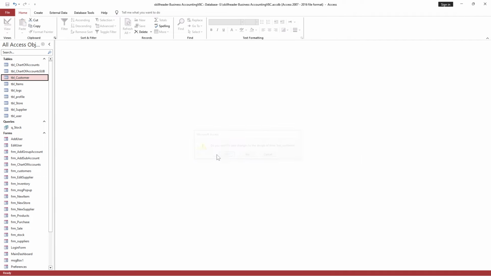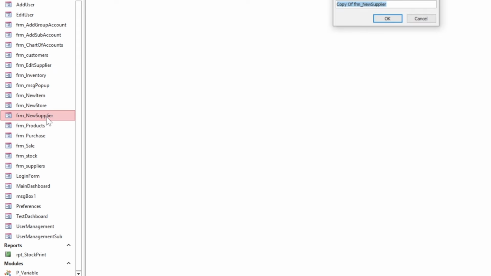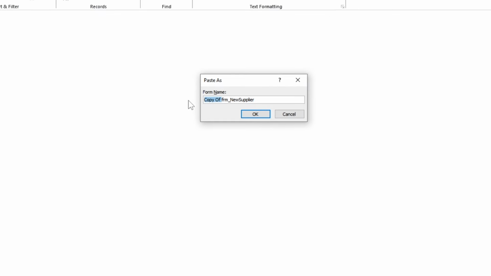To have a new customer form, copy the previously created new supplier form, rename it to new customer form.